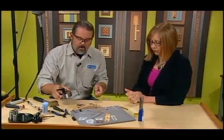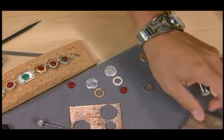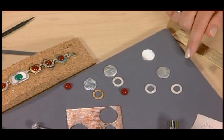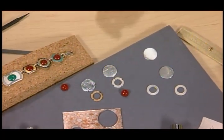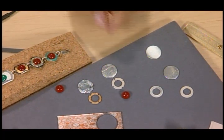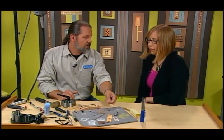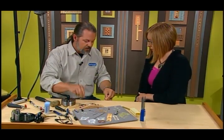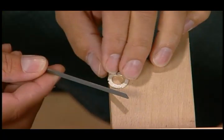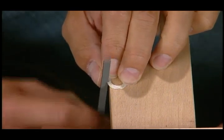Okay. So you can do that with textured metal, plain metal, whatever you like. And this is great because rather than using pre-made washers, by making your own, you can really adjust it to the size of your cabs. Exactly. And use any kind of material you like, too. So once we have the washer made, what we need to do is cut slots for the tab. One easy way to do that is just use your file. Oh, okay. Use a square file, round file, whatever you like. And then you can come in here and cut little grooves just by going up and down.